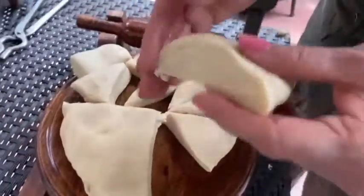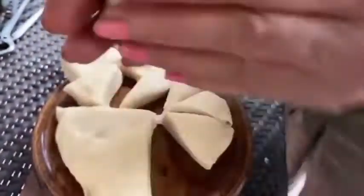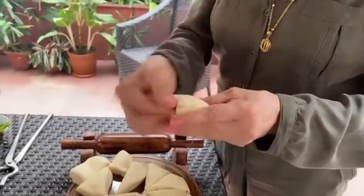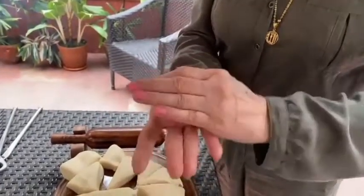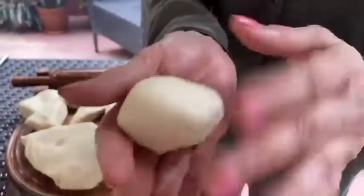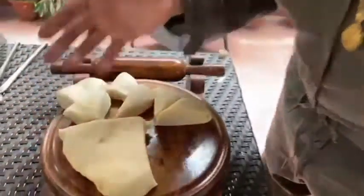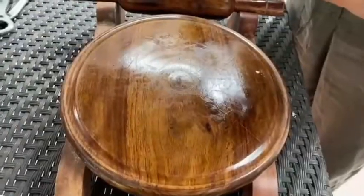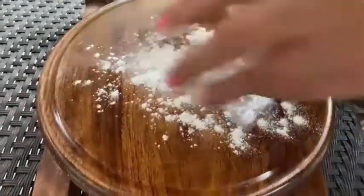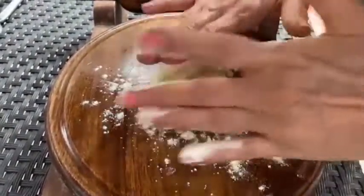I will show you how to roll one. You tuck this part inside and make it round like this. We are doing this so that the top part is nice and smooth. I'm going to dust with a little flour, make it a little flat, and then I'm going to roll it out.